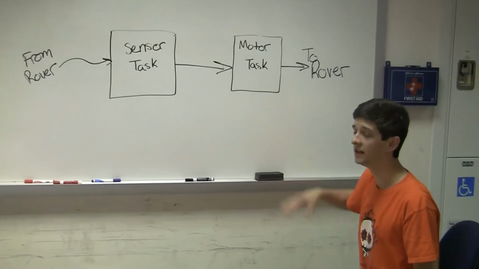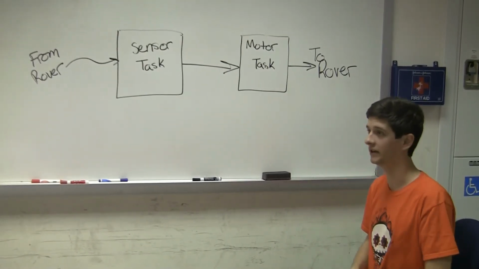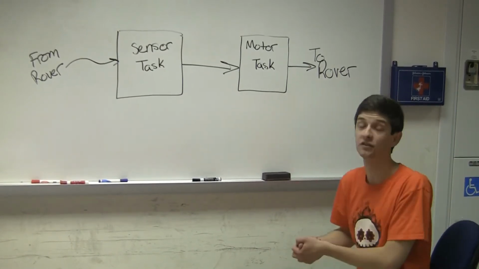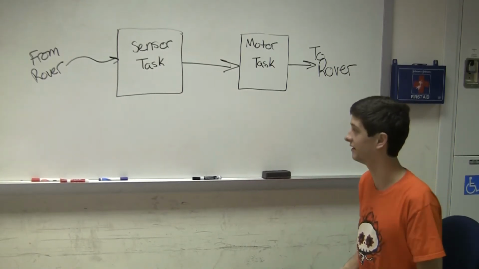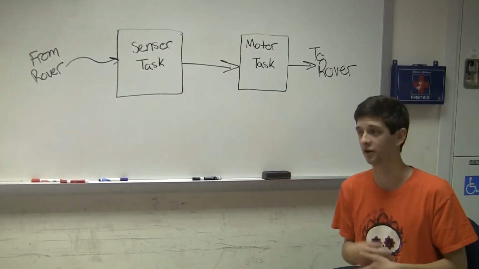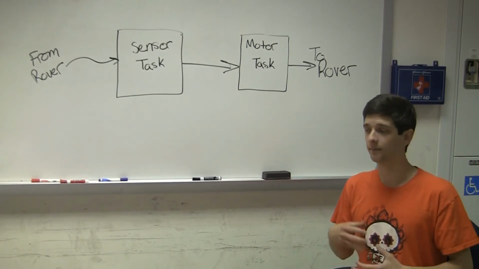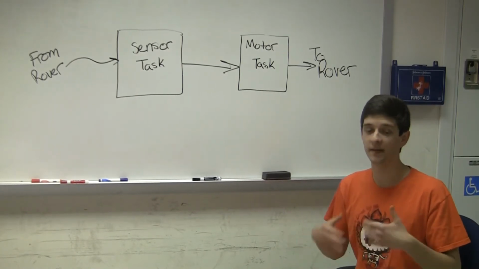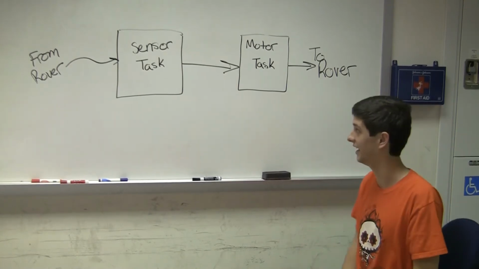The motor task looks at that sensor data and makes an interpretation on whether it should continue going straight if it's already going straight, if it should make a turn, if it should make a left or right turn specifically, or a very sharp left turn or right turn, for example. And it also can even say, maybe we should slow down a little bit, or maybe we should speed up, depending on what the environment in front of the rover looks like.